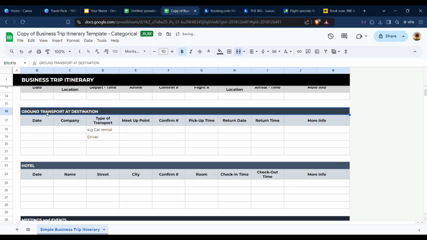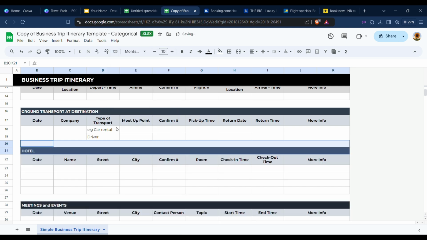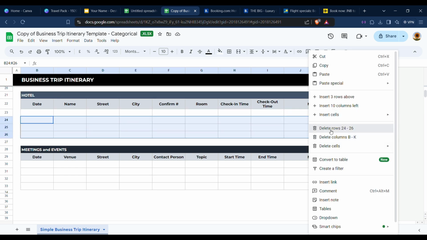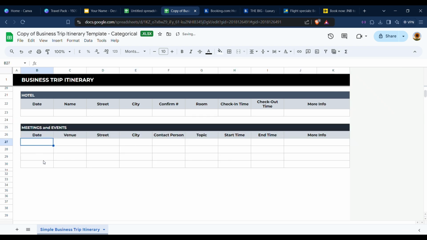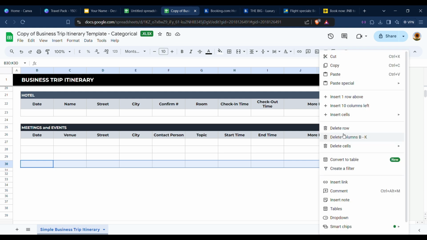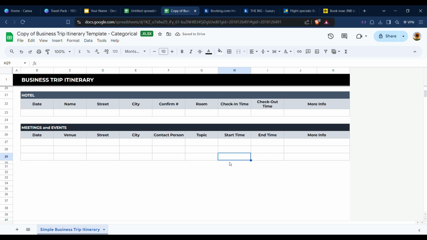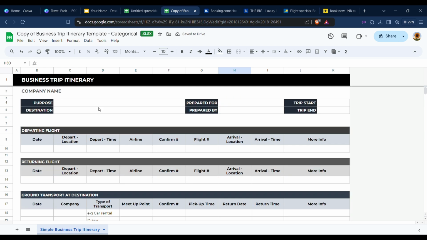And then for your transportation, let's say you're only going to two locations, so you need transport to those two places, so I'll delete this one. Hotel, say you're staying in one place, so I'll delete these three remaining ones. And then the meetings, you're going to three meetings, let's say maybe it's a business trip, so I'll delete only one row. Right, so we have all of this left.